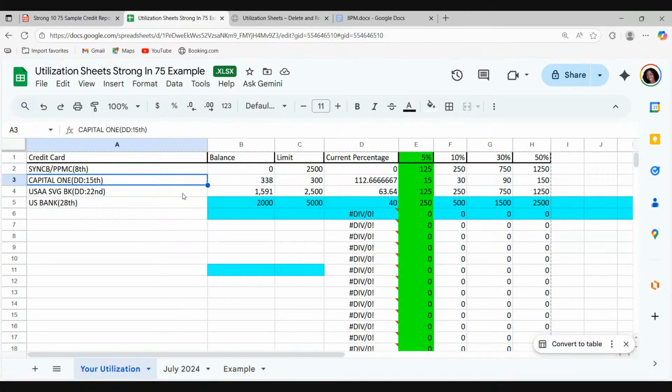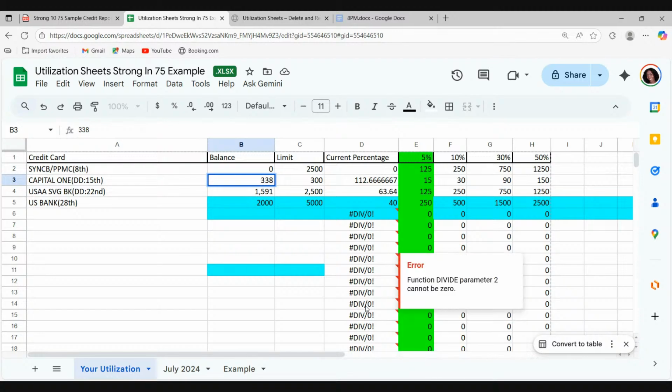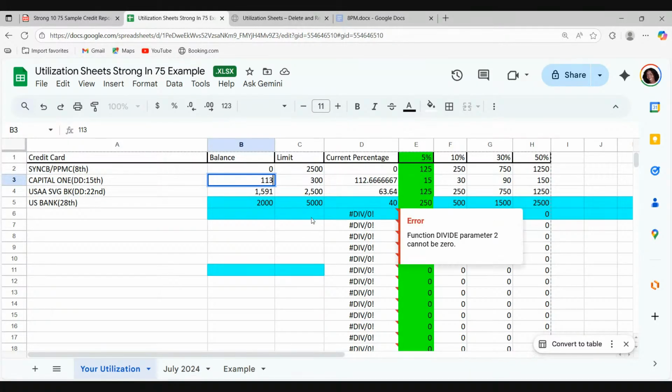So let's do it for example. Let's act like the minimum payment on here was $25. So we're gonna pay this one down, and I'm not gonna act like I know it all. We're gonna use a calculator. Y'all not gonna see it over there, but we're gonna calculate it over here, okay? Just because we need to know. So we're gonna first put the minimum payment down that we have for that Synchrony. We're gonna put it on this one. So we had 338 minus the $25 that they were paying. So now we're gonna get our balance down to a 313, right?